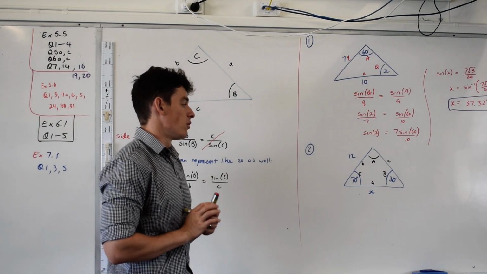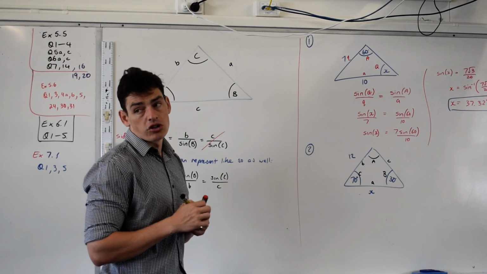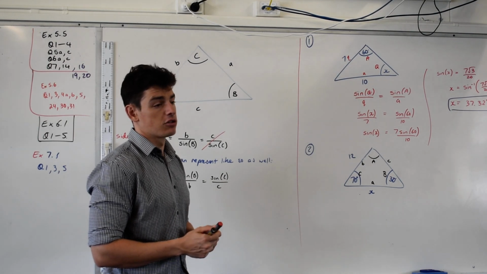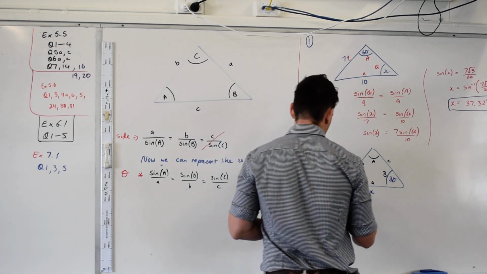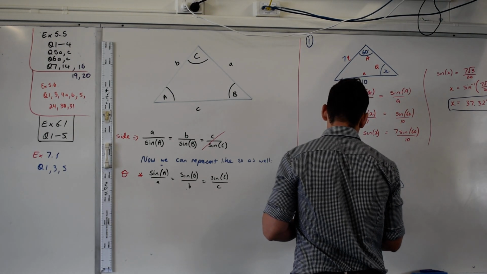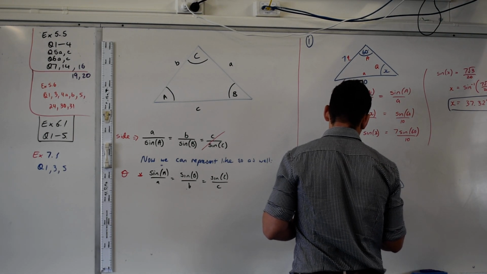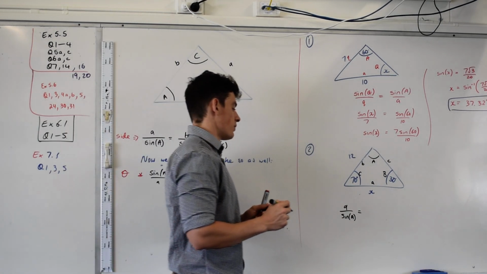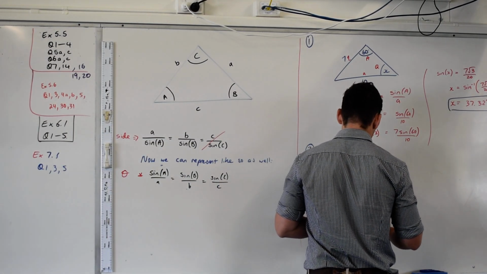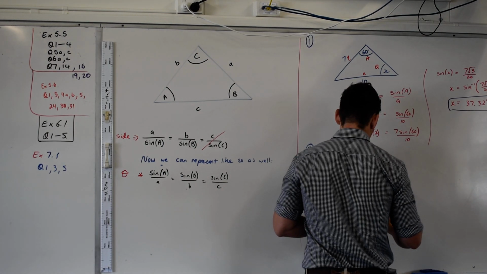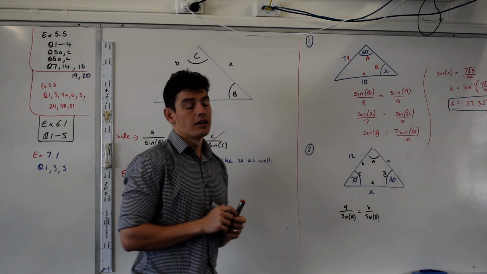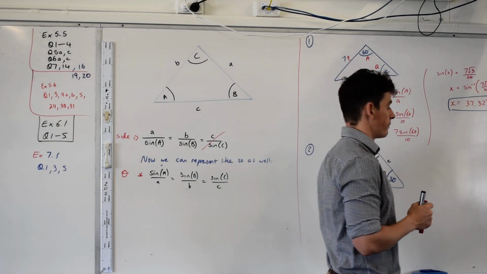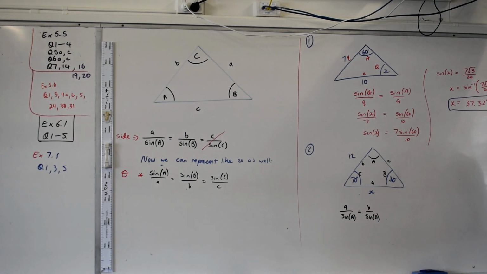So okay, I write the formula. What should go on top? Side or angle? Doesn't matter, but let's just try and make my life as easy as possible. Side on top. I'm looking for the side A, so it's A on sine A is equal to B on sine B. How do you know it's B on sine B, not C on sine C? It doesn't matter, but I've labelled this side B, and because I've got the known side, I have to use that one. Cool?